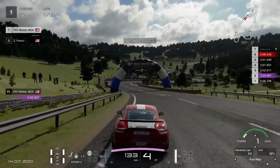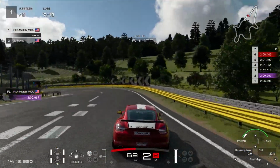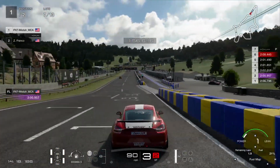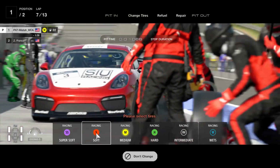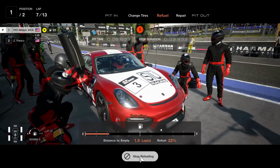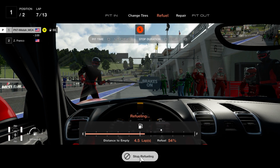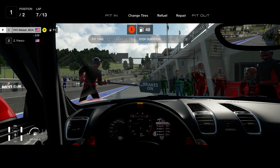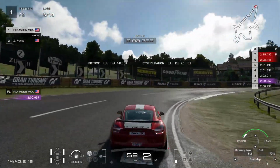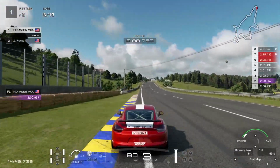And while you will be able to get some faster times, the amount of time that you'll be refueling, and this also depends on which car you're using and how their fuel economies are, the time you spend refueling will end up killing the momentum. So as you see here, I have to refuel quite a bit just to be able to finish the race without having to refuel once again, and I'll end up spending another 9 seconds in the pit stop. So because of that, that's going to kill the momentum from the going all out strategy, and the ones who do not refuel will end up doing better than those who do refuel.